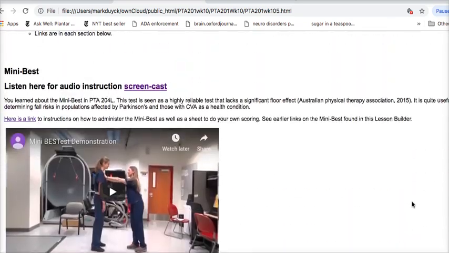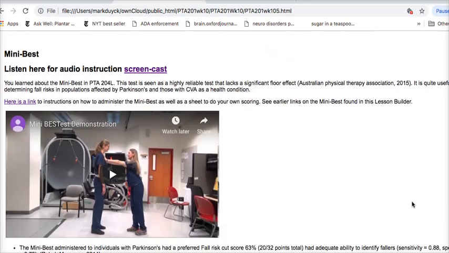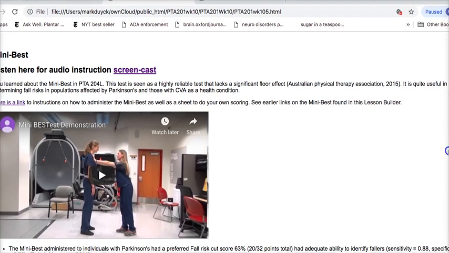And it's really, I think, an opportunity to really observe somebody doing stairs and stepping over obstacles and doing real quick turns and doing some dual tasking, which includes walking and turning their head. I think the Mini-BEST is one of my favorites. I think there's so much evidence about it and its appropriateness to be used for at-risk populations.